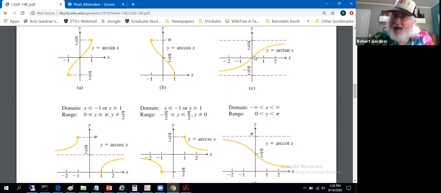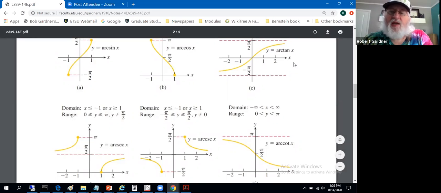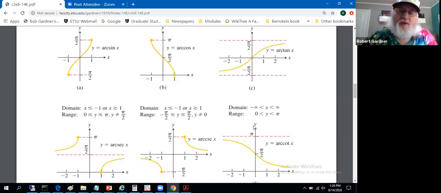In terms of actually evaluating arcsines and arccosines and that kind of thing, we'd likely use the top 3 for actually evaluating angles. You pick up a calculator, you paid, I don't know, $10 or $15 for a scientific calculator. It'll have inverse sine, inverse cosine, inverse tangent, and it probably won't have these other things built into it. And you could program it easily for a few keystrokes to deal with these others. But depending on the question, if I'm really computing arcsines and stuff like that, I'll probably use these top 3.